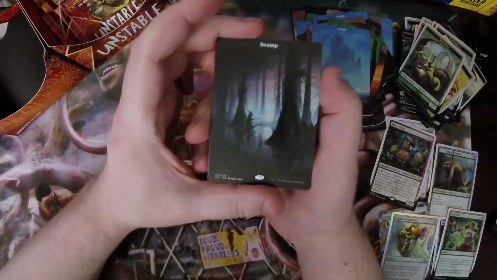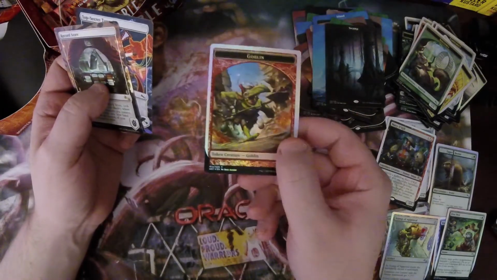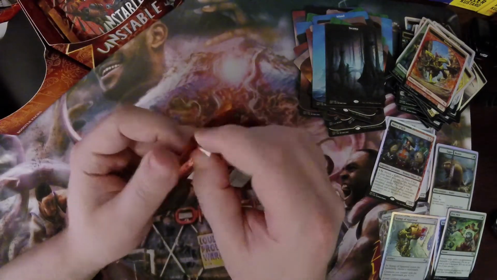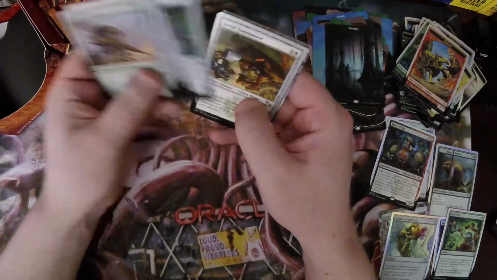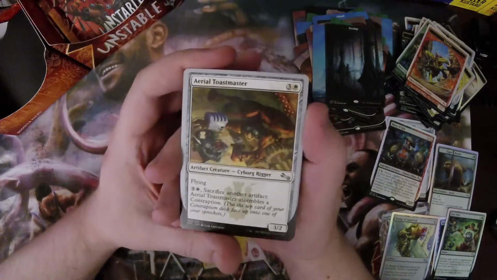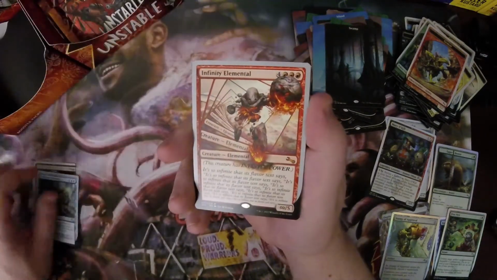It's pretty nuts. We have a swamp and a record store. Already read that guy. Top secret tunnel. And a goblin. Getting down to near the end finally. It's taking a while, so if you're still watching, I appreciate you hanging in there. We have an aerial Toastmaster. Ninja. 5-finger discount. Ooh, nice.